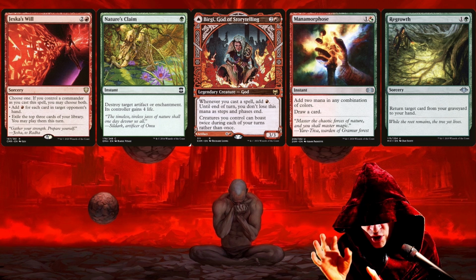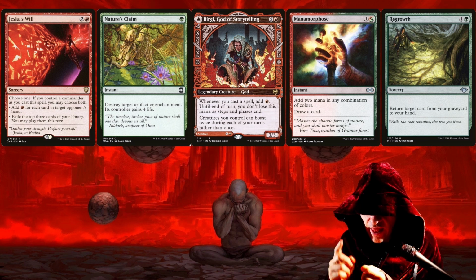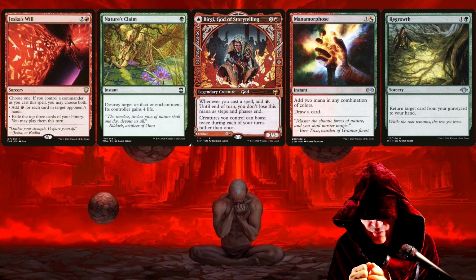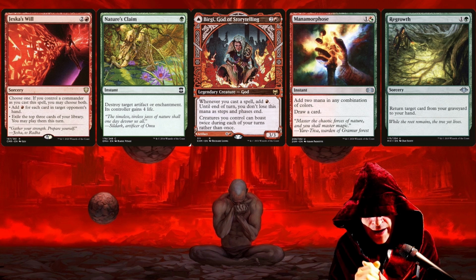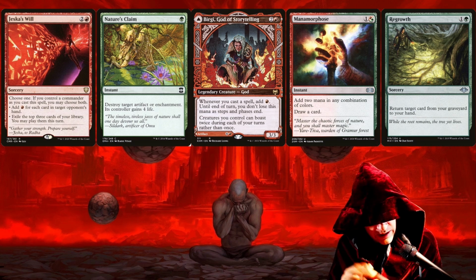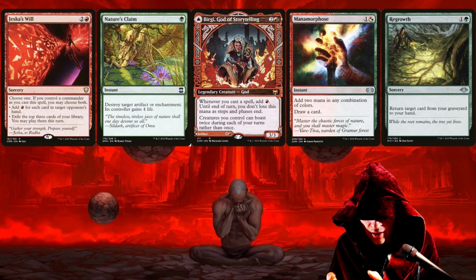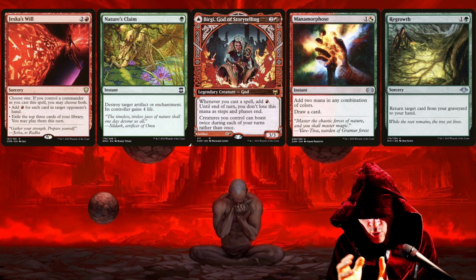With that, we can cast Birgi. Then we can use Nature's Claim to destroy one of our artifacts. After we tap that artifact for mana, we'll gain a red mana from this. Then we can cast Manamorphous with the red mana, gain more red mana, but gain green and some black mana. And Manamorphous will let us draw Regrowth, so we can cast Regrowth and return Doomsday back to our hand.